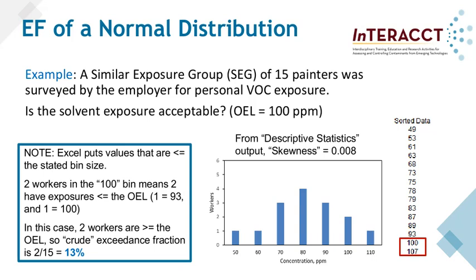From the descriptive statistics output that we also talked about earlier, we found a skewness value of 0.008, and again, 0 is perfectly normal, so that also confirms that the distribution is normally distributed. We can see that the two bins labeled 100 and 110 have a total of 3 workers in them. But as noted in the left box, only 2 workers are over 100 parts per million, because the bin labeled 100 contains any values over 90 and up to and including 100. So you can see that bin contains 93 and 100. So only one of those 2 is over 100.